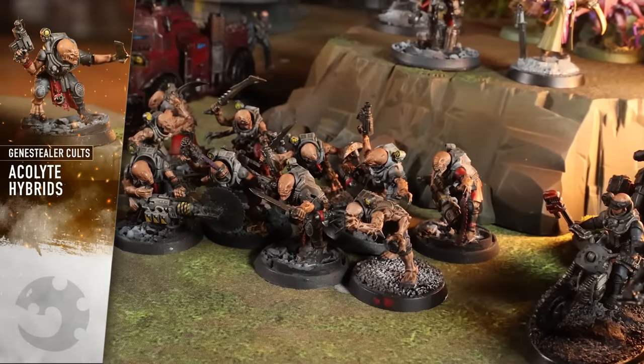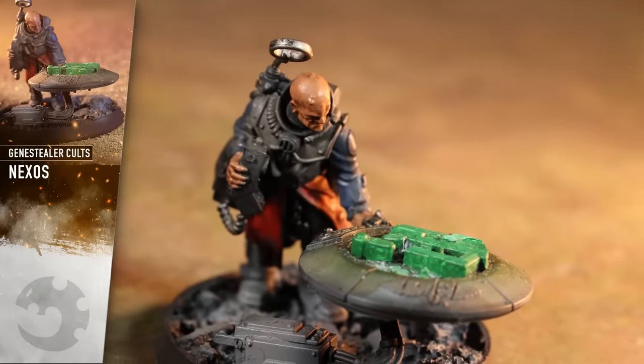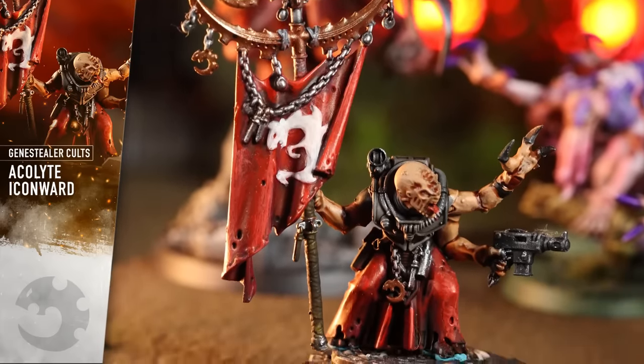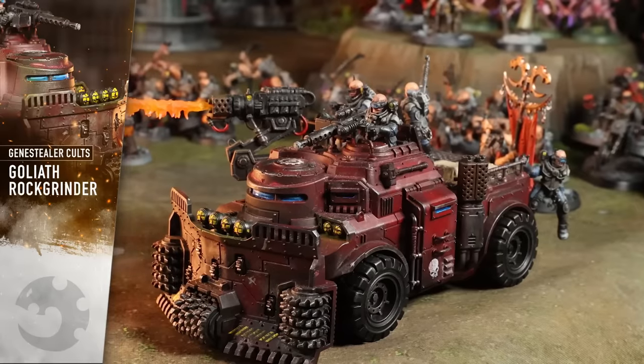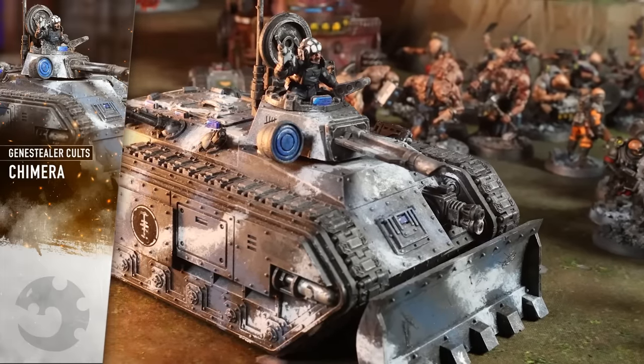Looks like Alex has decided to put the Acolyte 10-man squad with the Primus and Nexos in Deep Strike Reserve. His 20-mans with the Neophytes and the Icon Ward are also in Reserve. And two 10-man squads of Neophytes are, you guessed it, also in Reserve. He's put his Aberrants inside the Rock Grinder, the Cadians are inside the Chimera, and a Chimera Truck Duckin'.